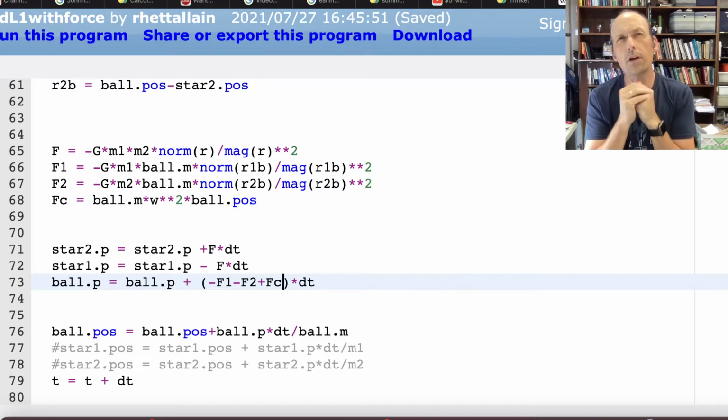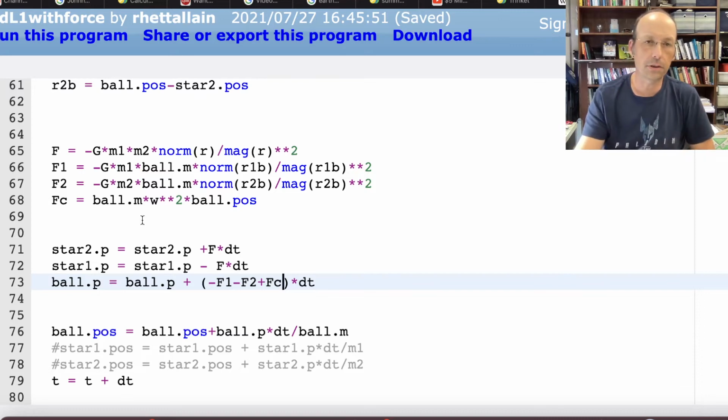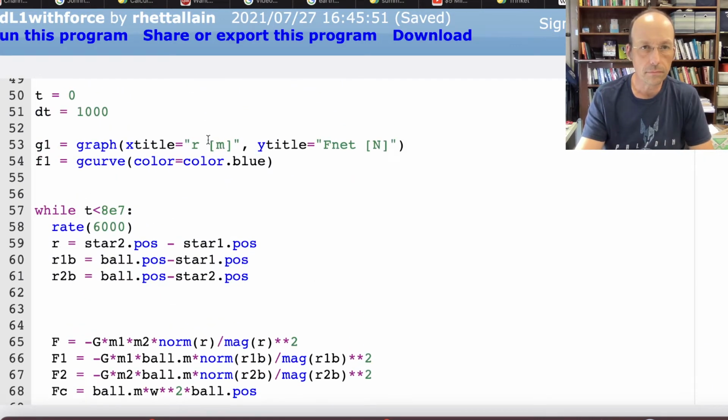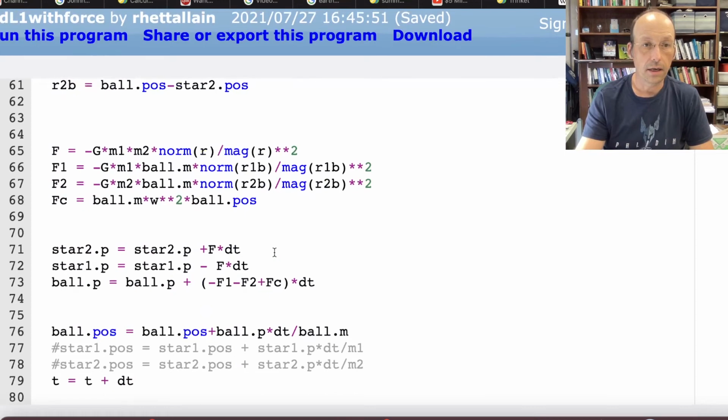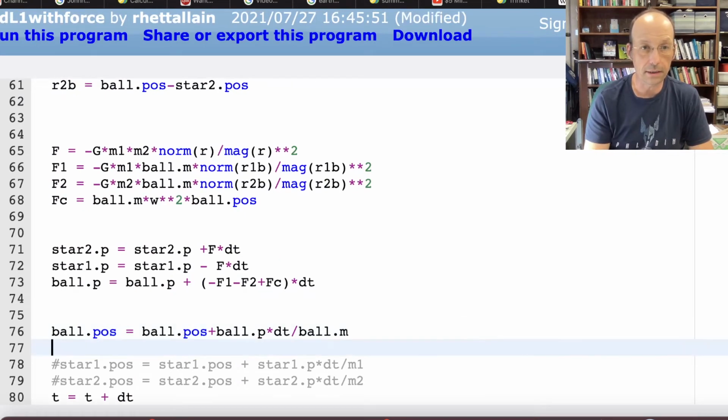So I kind of feel like I want to do position versus time. Let's do that. I'm going to leave off the units because I'm going to change this up. So let's put this as T, and then let's put this as R. Okay, and then down here, I can move everything, and I'm going to say F1.plot(t, ball.pos.x) in the x direction.